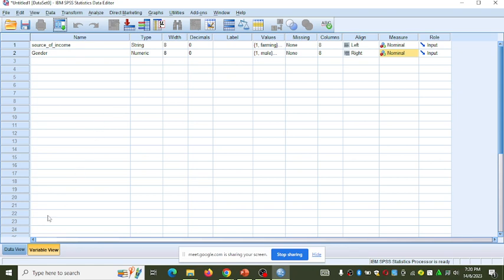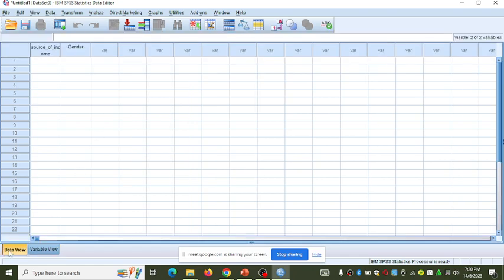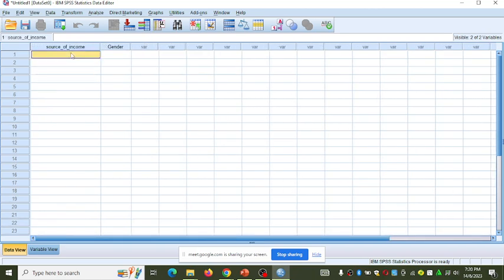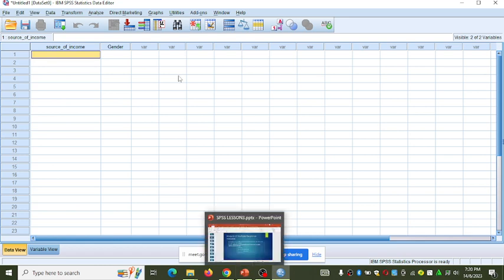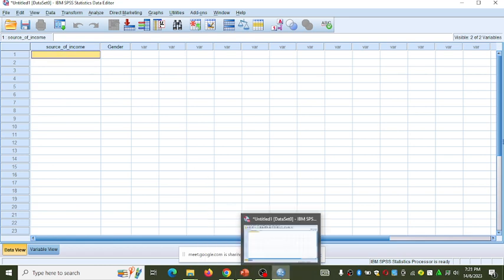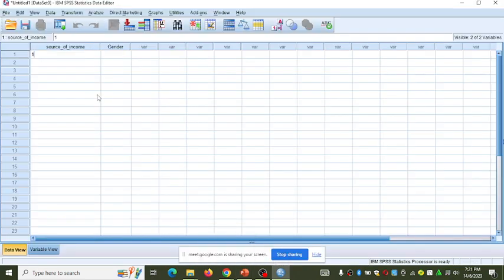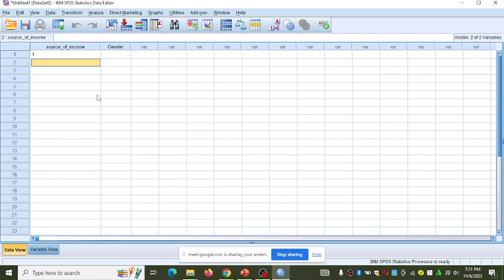Now what we are going to do is to insert some values. For source of income, you can write any value between 1 and 4. I want to insert 20 values.